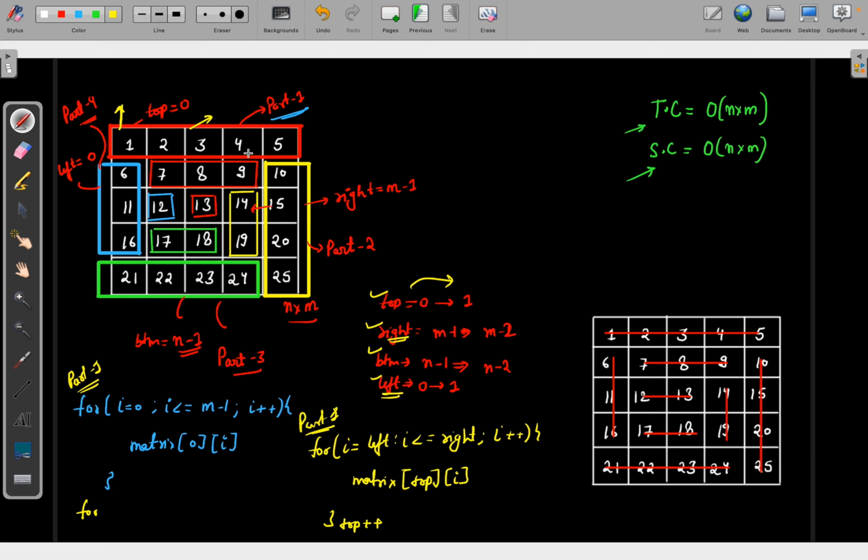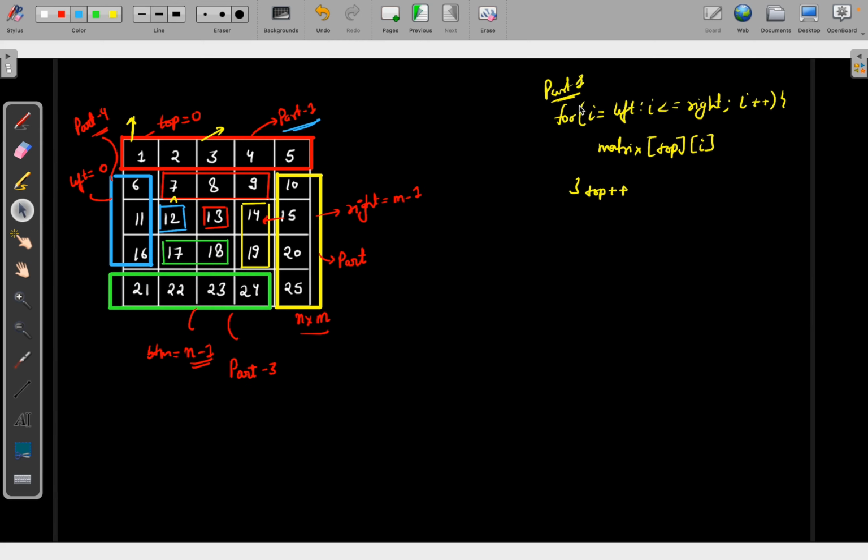It runs again from left to right, but the values of left and right are different. Left should now be 1 and right should be m minus 2. So when left is 1 and right is m minus 2, I will run the same, and top will be 1, okay?